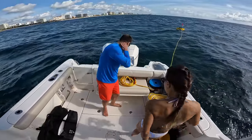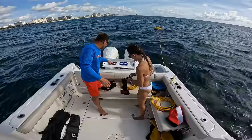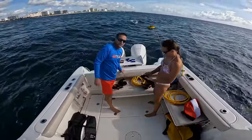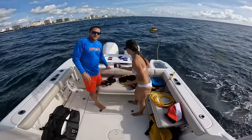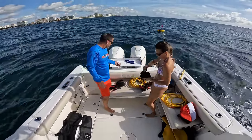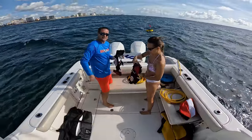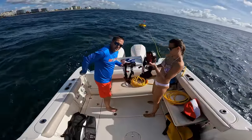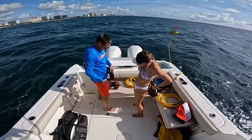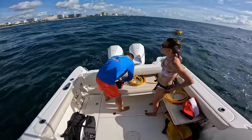We've also got some other cool tools to try out. We generally use deep chopping weights or regular belt weights, but we decided to get some soft weights which we haven't used yet — so far we really love them. I usually run about eight pounds to stay down without any gear; with a wetsuit I may need a bit more. Kristen has been running about six pounds. The cool thing about the Brownie Third Lung is the weight belt — not only is it a belt, but you connect your regulator to it so all the tension is in back, not pulling on your mouth. As you're swimming, it's pulling the tank from behind you. Pretty awesome.